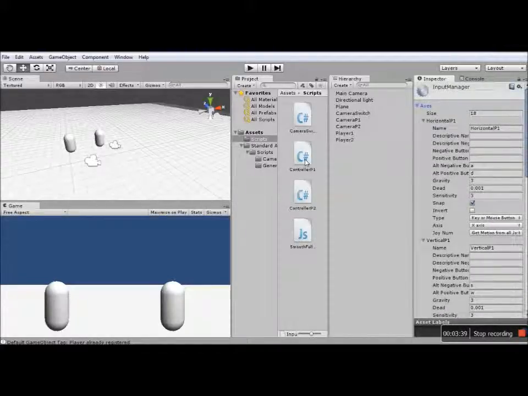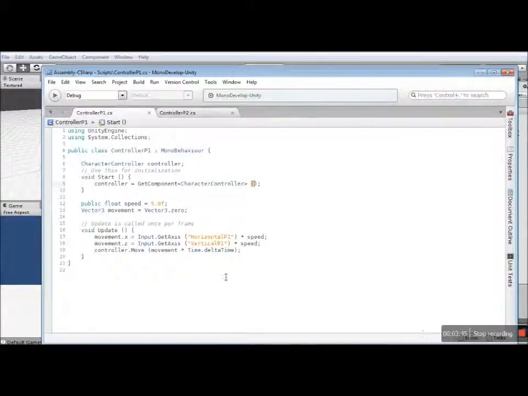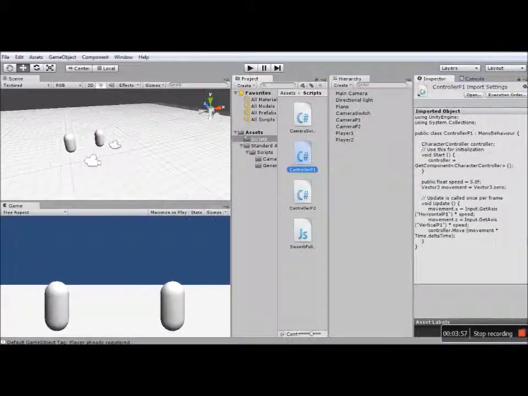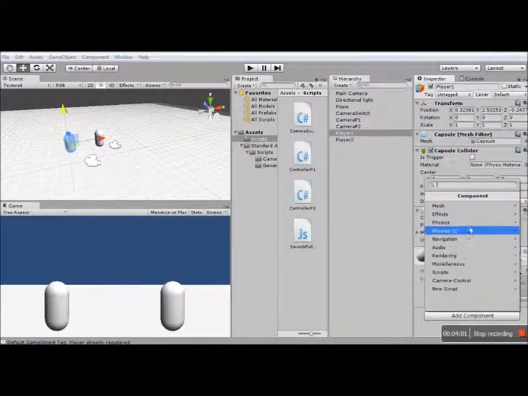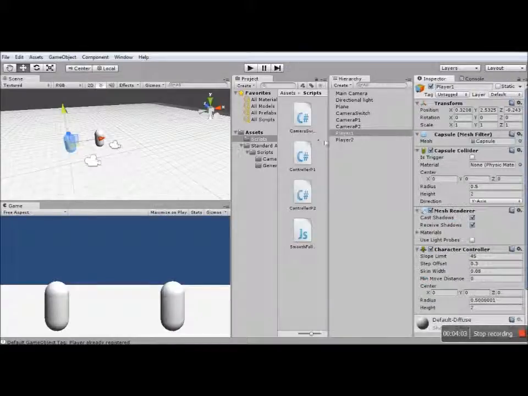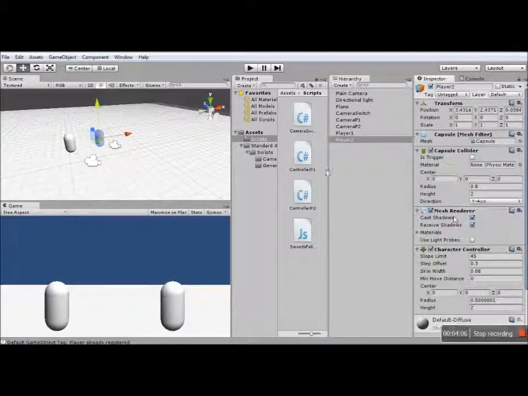And now I've already got these scripts made here, so I'll open them up in Editor and show you what exactly they do. They're basically the same. The only difference is going to be the input values down here. But first, you're going to want to create a character controller, and don't forget to add that component to each player so the scripts will be able to see it, as I'm doing right now.